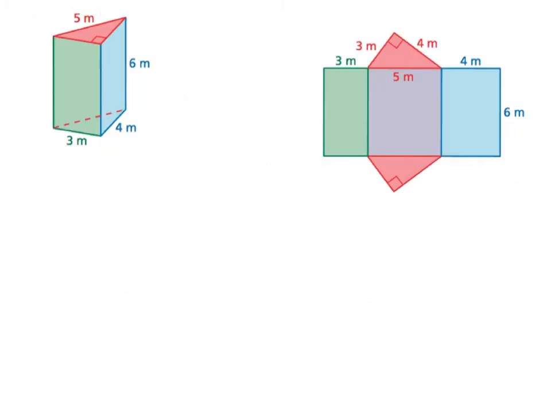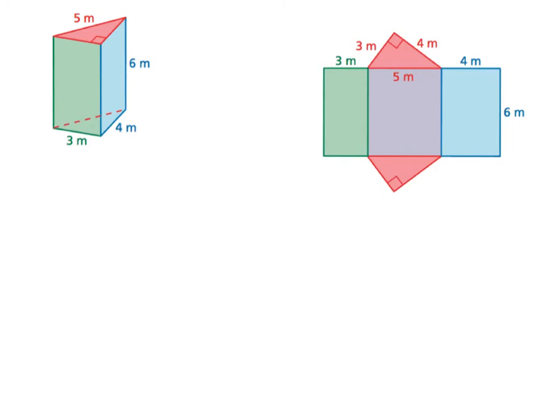Now you're probably going to ask me at some point, well, Mr. Humphreys, not everything is a rectangular prism. So I can't use that formula. And you're going to be absolutely right. Here is what you need to know. Now, it's completely up to you what you want to do.